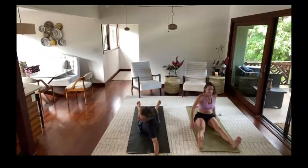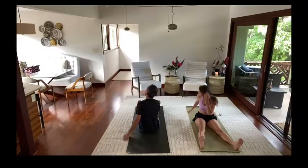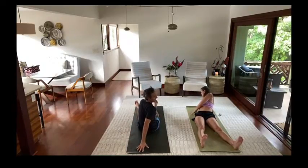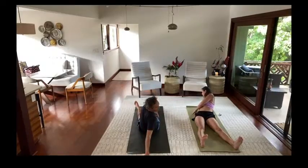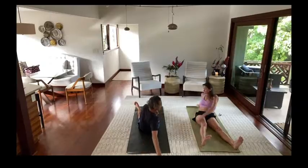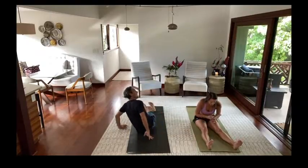And let's switch. Inhale, come all the way up. This time left arm's coming back beyond the line of symmetry. Right hand onto the left thigh. Slowly walk the left hand down and back. Drop the back elbow. Turn the head and neck towards the bottom left side of the mat. Keep breathing. Toes stay active. For 3, 2, 1. And let's untwist. So we're wringing out the spine on the spinal twist.